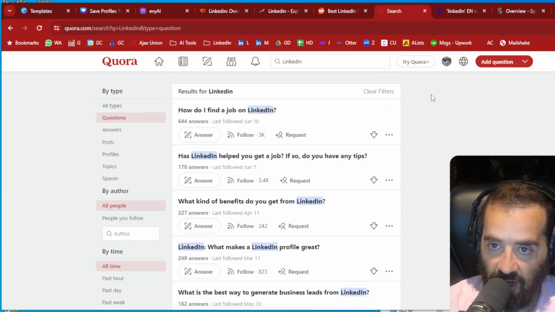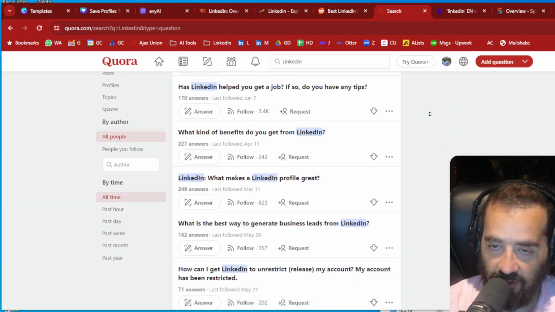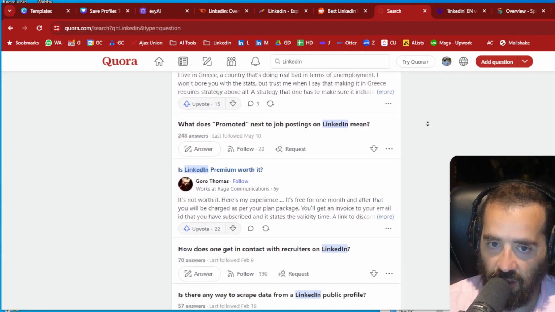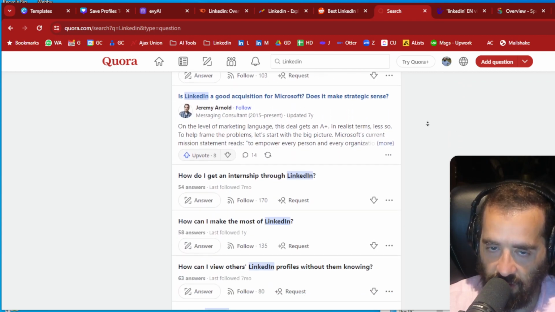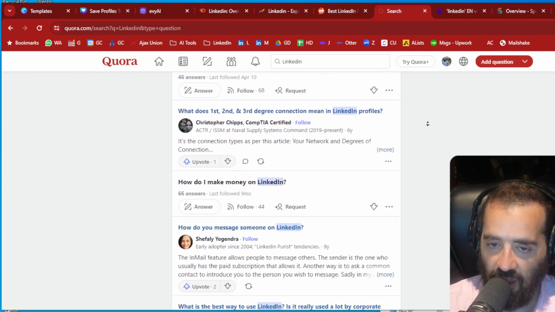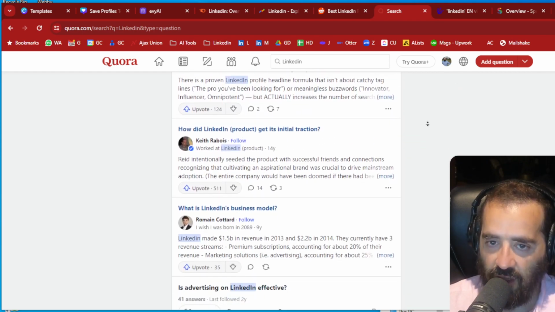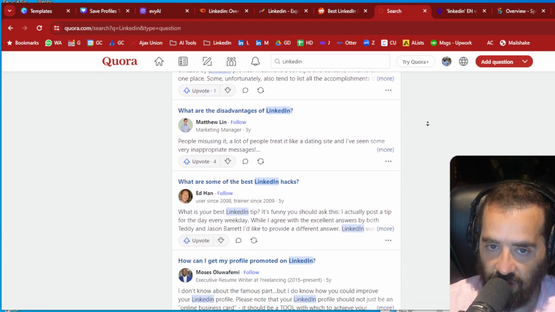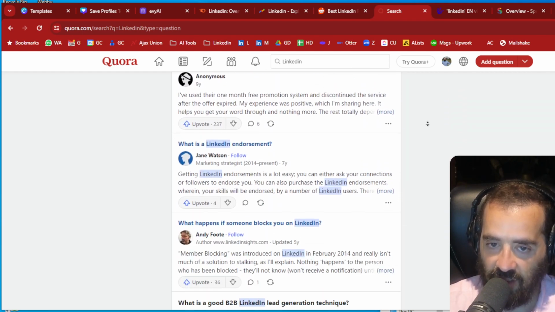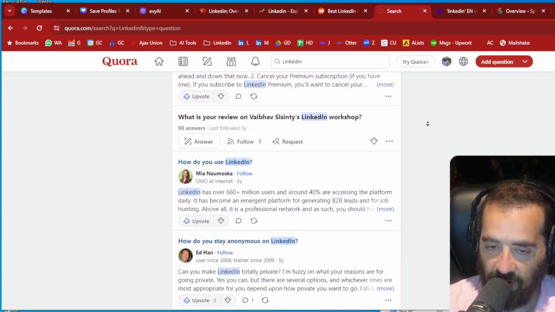So what I do is I literally just go like this and set my mouse down like this and let it just keep scrolling. And I can just copy every single thing that's in here and throw this into an AI and have it organize it for me and create lots of additional questions and answers for every single thing that's been asked here over the past several years related to my primary keyword.